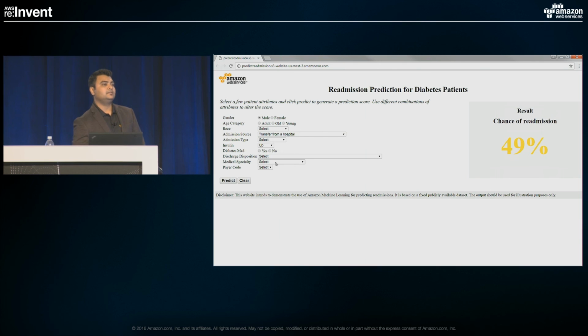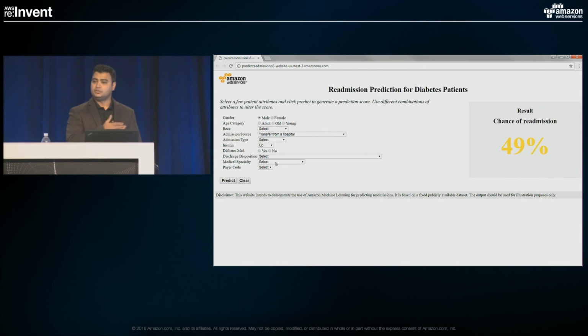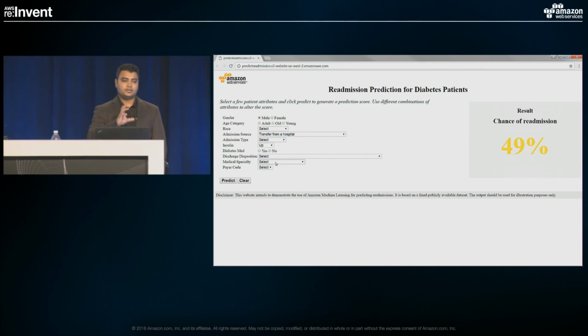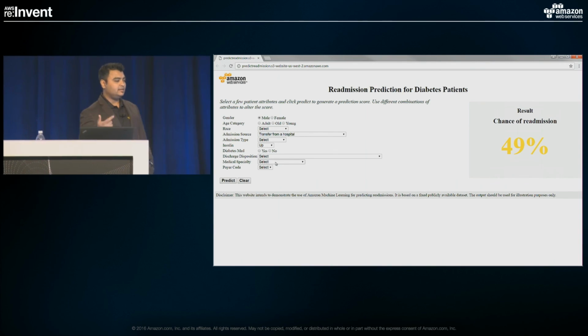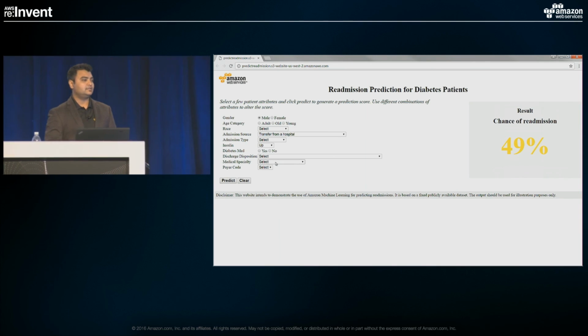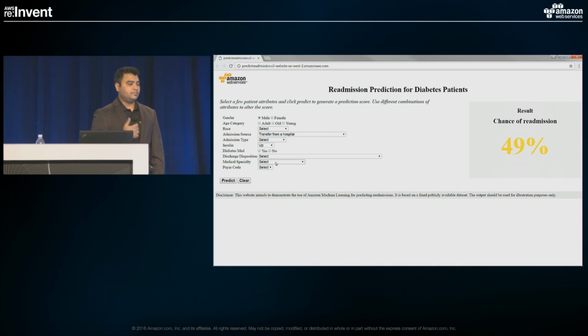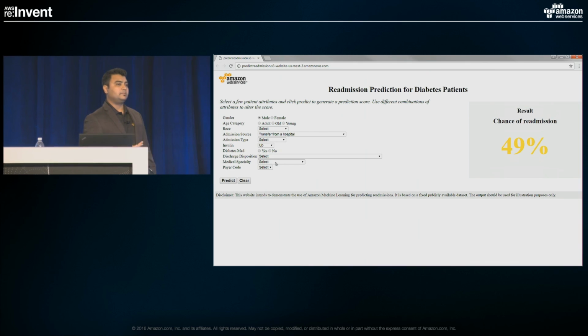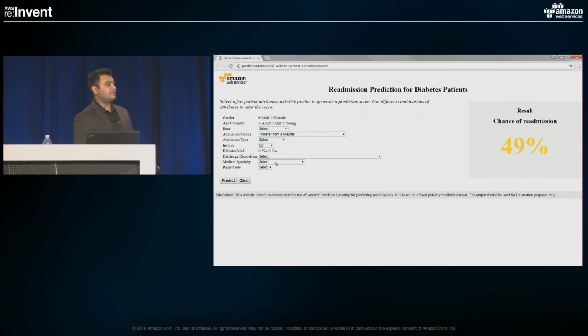The whole idea is that most of these attributes would be available to you at the time of admission or maybe during the process of a patient's care plan. So you can really keep querying this real-time endpoint and seeing how the results vary. And based on that, you can alter the care plan of the patient if you want to, because the patient is still in the hospital, you still have control. By the time he gets discharged, you may not have that much control whether that patient comes back to the hospital or not. So that's the intention.